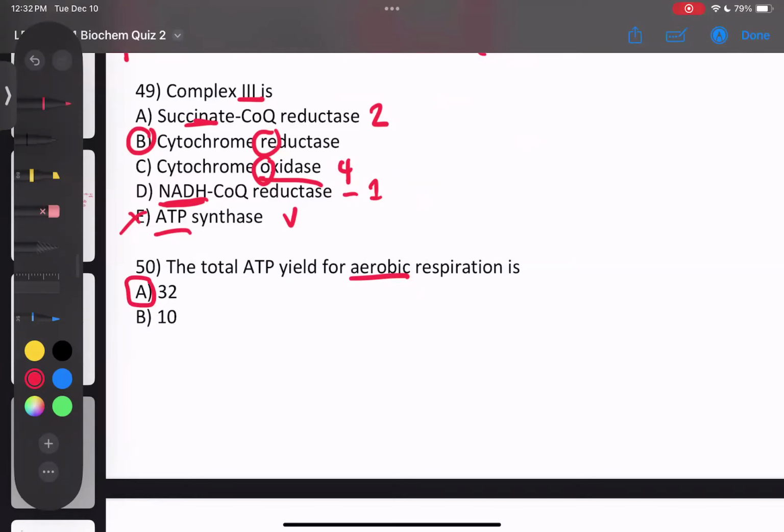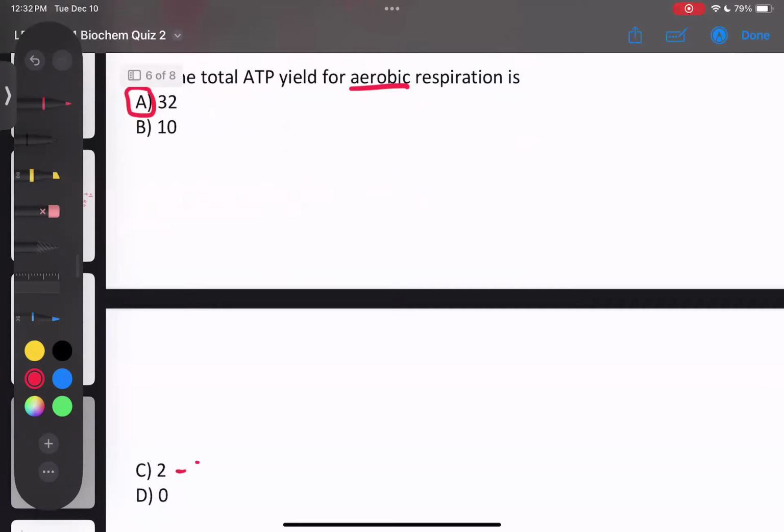Aerobic is 32. If anaerobic, it should be 2, and that's tied to my table, right? In the handout, in like which page is that? I'm trying to find it in my notes. Page 13? It's happening to my Adobe. Anyway, somewhere in the metabolism section. You can't really get 0 as in 0. There has to be at least a little ATP.